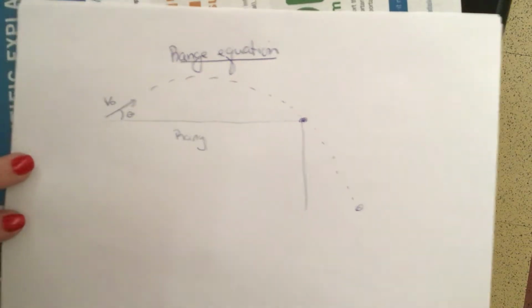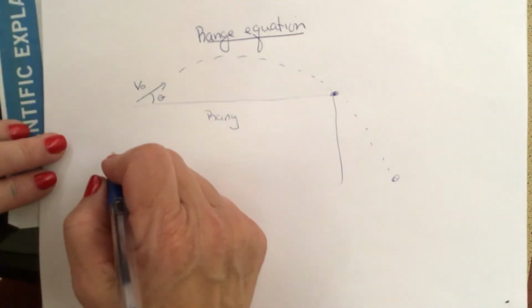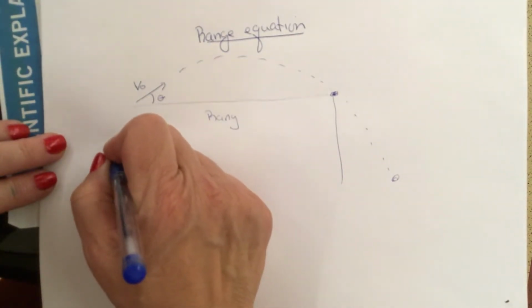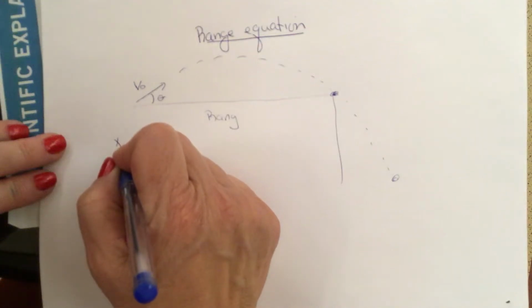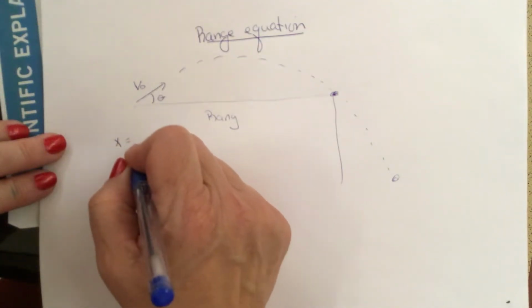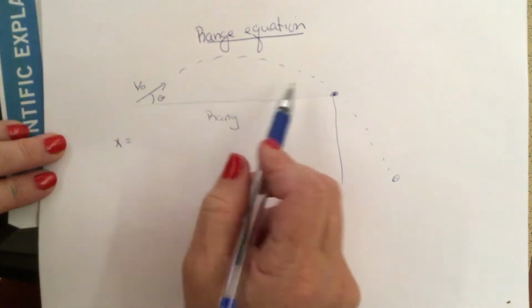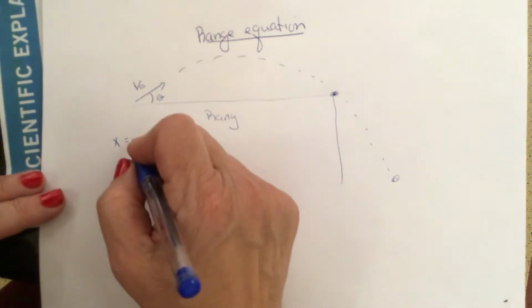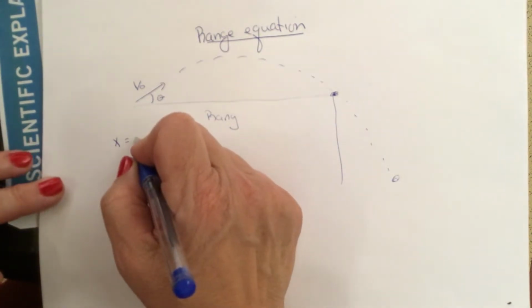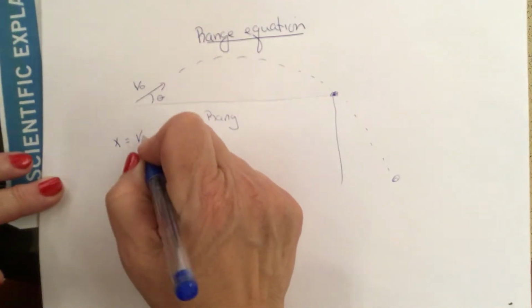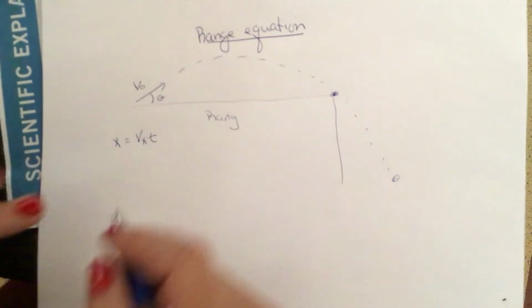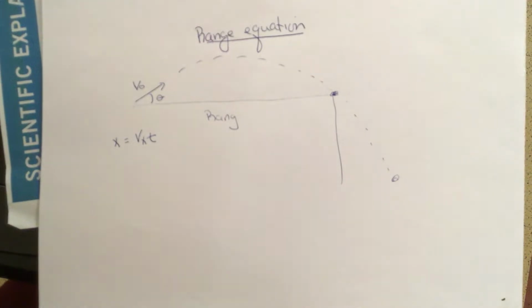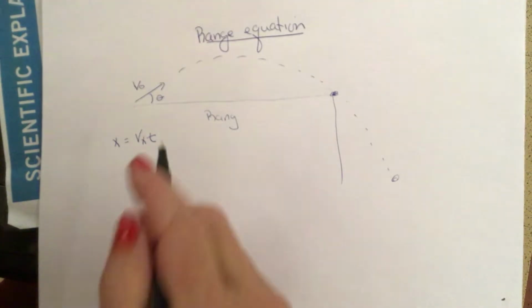And so let's start with what we know in the x position. If you want to know what the object travels in the x direction, the easy thing to do is to think about the fact that in the x direction, it has inertia and that there are no unbalanced forces acting on the object. And so we can simply put in our rearranged constant velocity formula, where the distance is equal to the velocity in the x direction times time. Now, how do we find the velocity in the x direction?